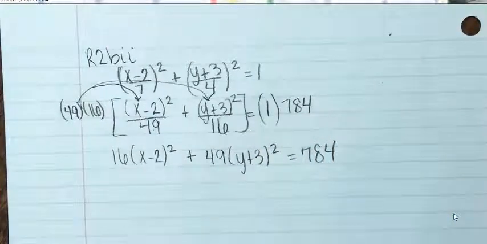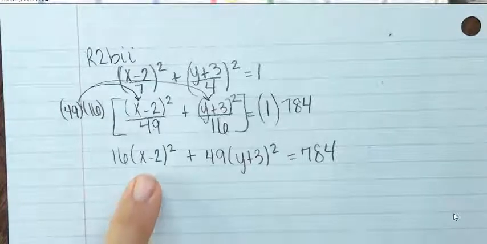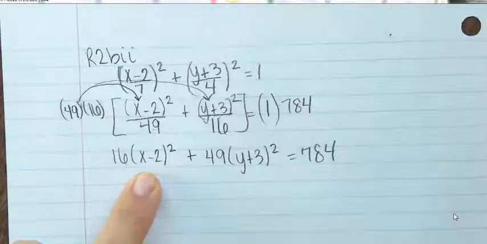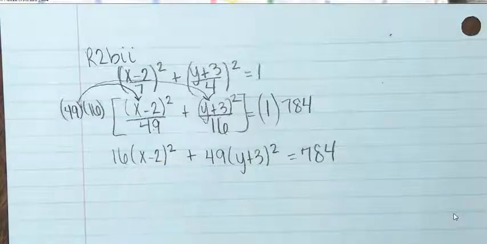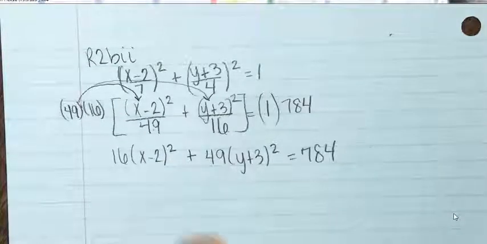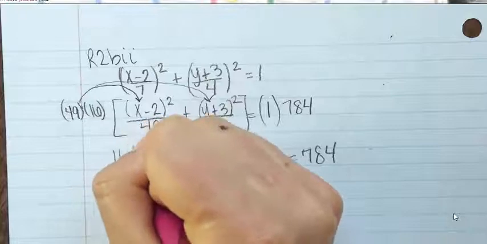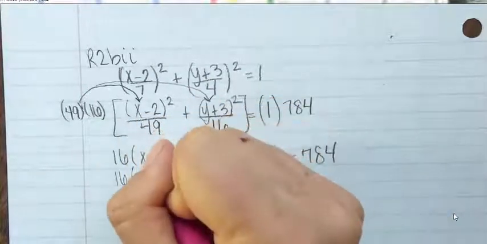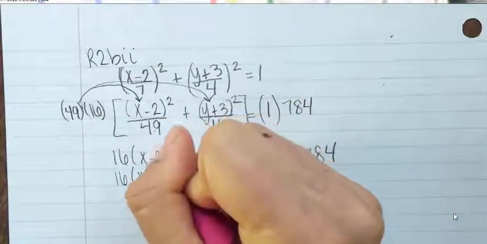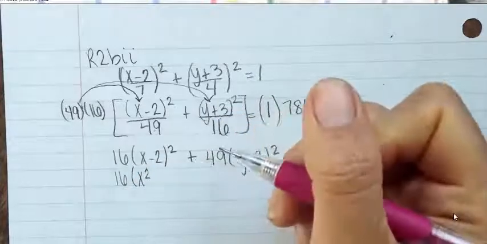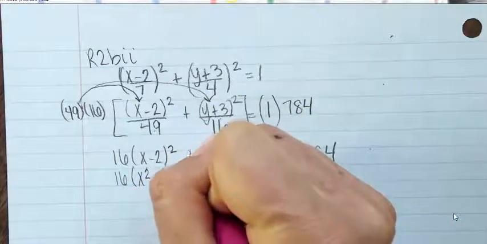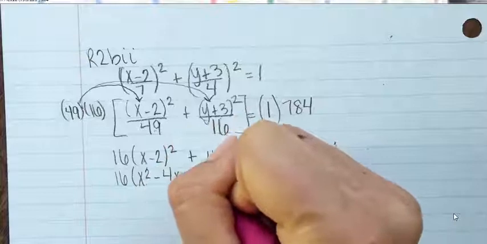All right, so the pain now is that it's really not that hard, but we basically have to multiply out these binomials that are being squared. Hopefully you've got that kind of memorized in your head by now, but if not, I'll kind of walk you through it. Square the first term. Multiply the two terms, which gives me negative 2x, and double it, so negative 4x, and then square the last term.